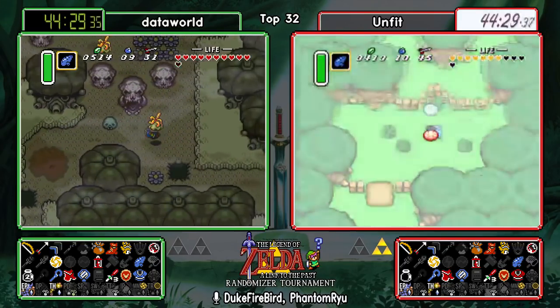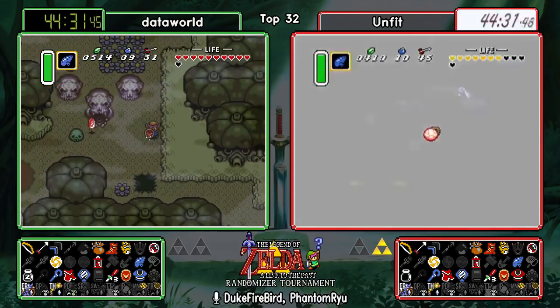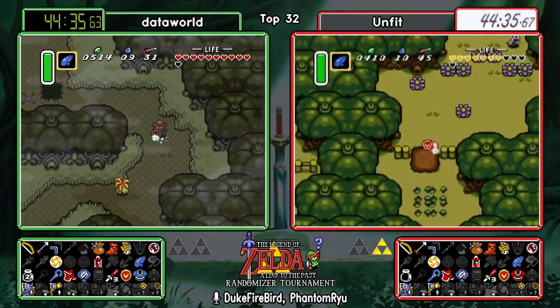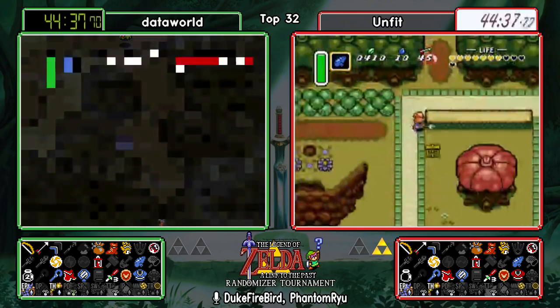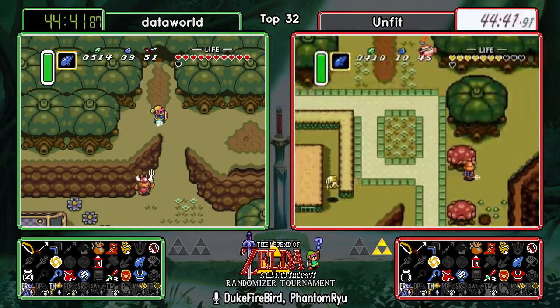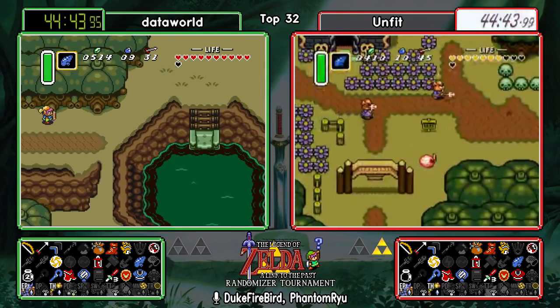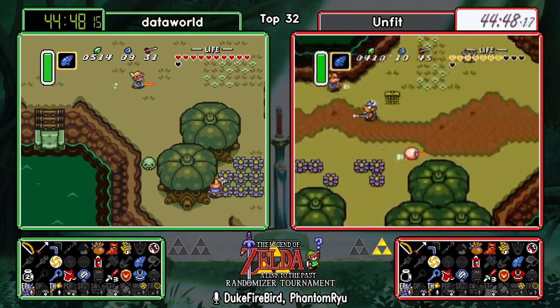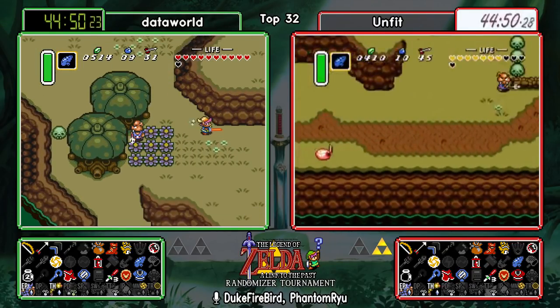Did Dataworld leave an item behind in Skull Woods? No, he's storing a water walk. Oh, is he gonna sequence break? He's gonna sequence break Pod. Is he gonna sequence break Pod? This man would be amazing. He does have the water walk.